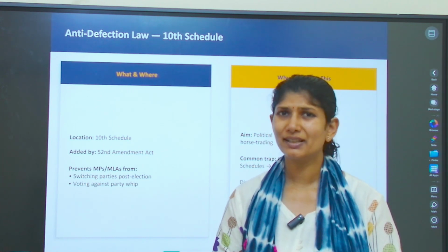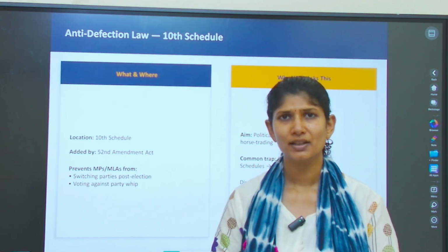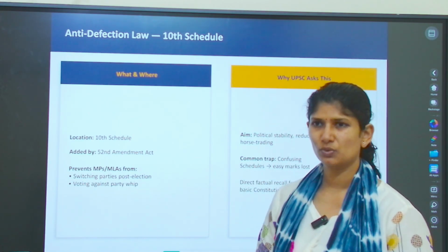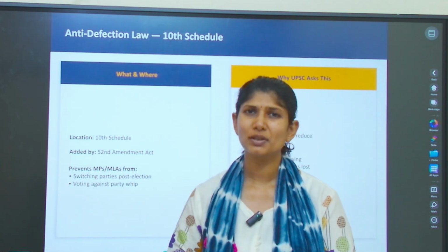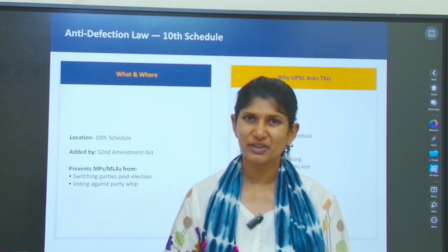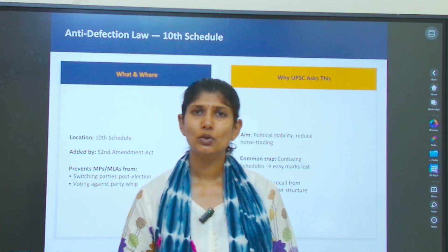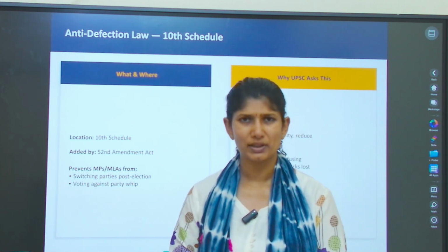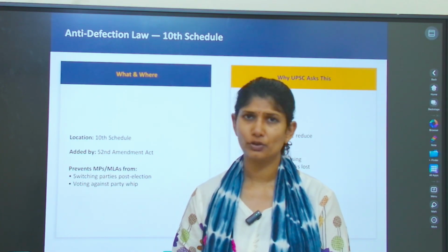So if they constantly keep switching loyalties, it becomes very difficult to run the country, because there's always a fear of instability. So in order to prevent this, where elected MPs or MLAs keep switching from party to party, also sometimes referred to in news media outlets as horse trading, they have introduced this anti-defection. That is, you can't go against the decision of your party whip with respect to voting, okay, and adherence to your party discipline, all of these things.